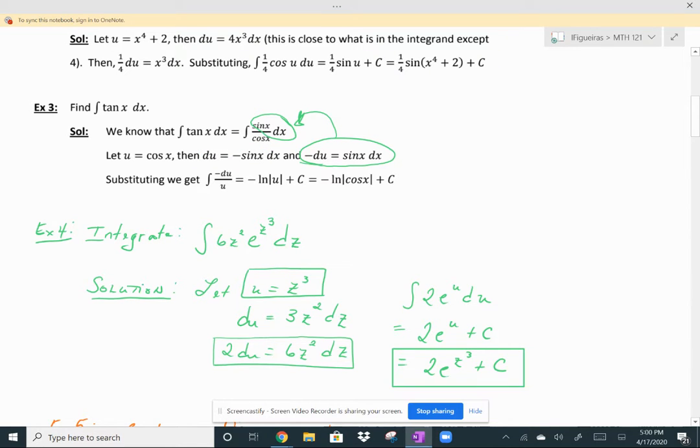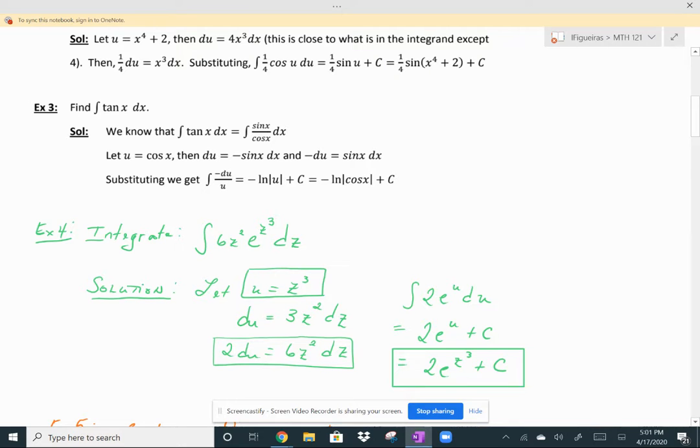So whenever you're substituting, your u can be in any position in the original function, but your du or any coefficient in front of du has to look exactly like what you see there. So sine of x dx is sine of x dx here, not in the denominator. All right, so now we make our substitution. And so I get the integral of negative du over u. That's the same as 1 over u, or negative 1 over u.